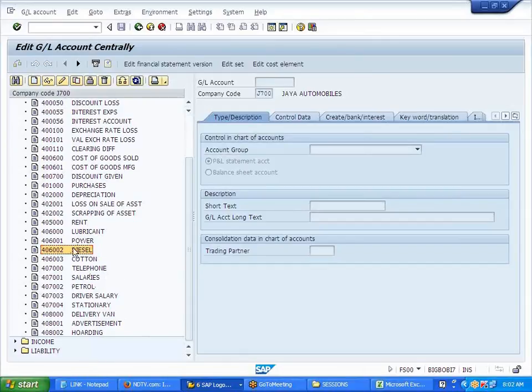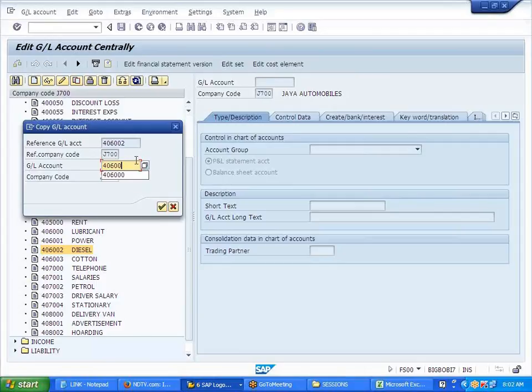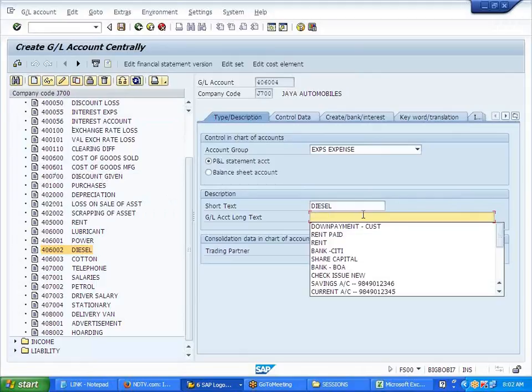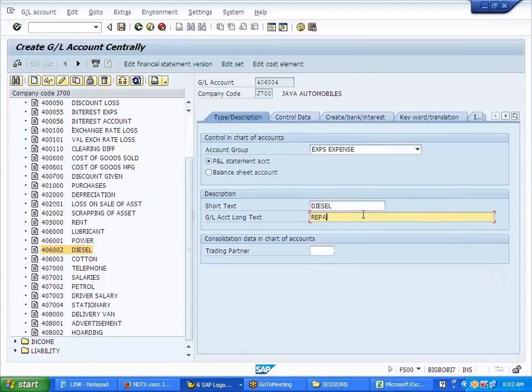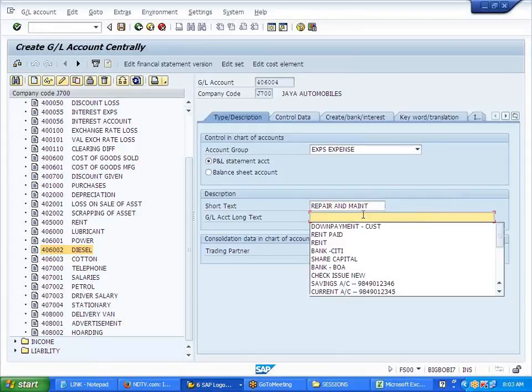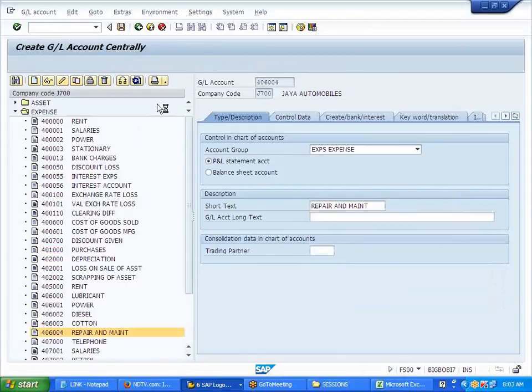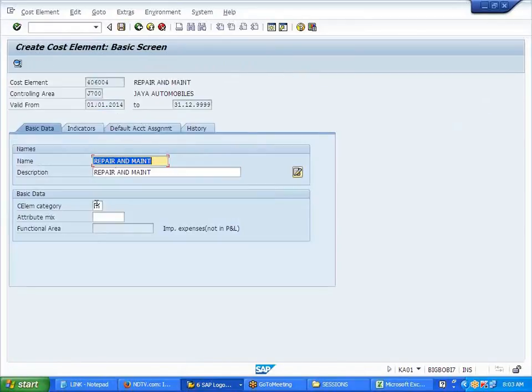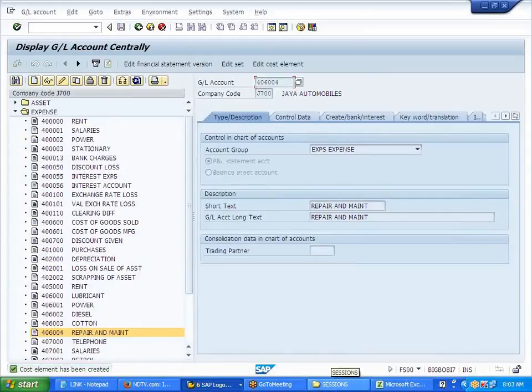So I'll give it over here, 6004. Copy. Here I say repair and maintenance. Okay, I save it. Edit, cost element, save it. What else do we need?